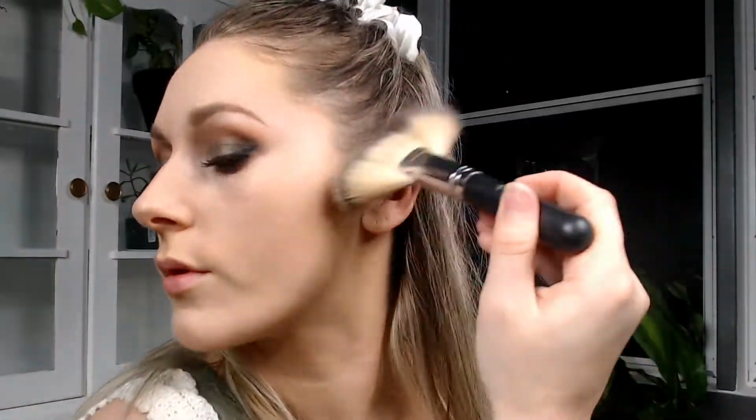My favorite contour, Wet n Wild, with this brush. This is like my favorite all the time. Can't find anything else that I love, and it's such a good price.